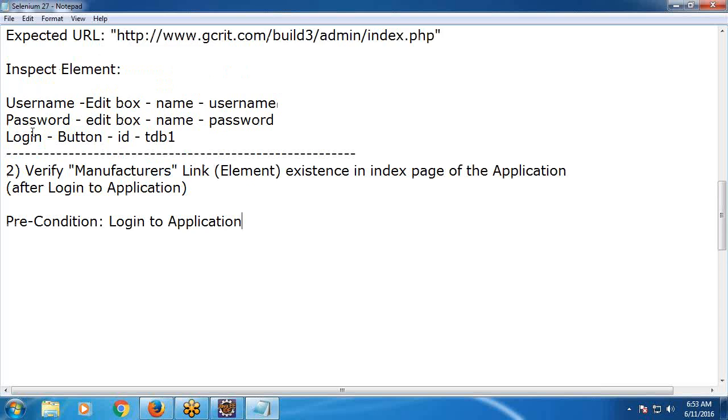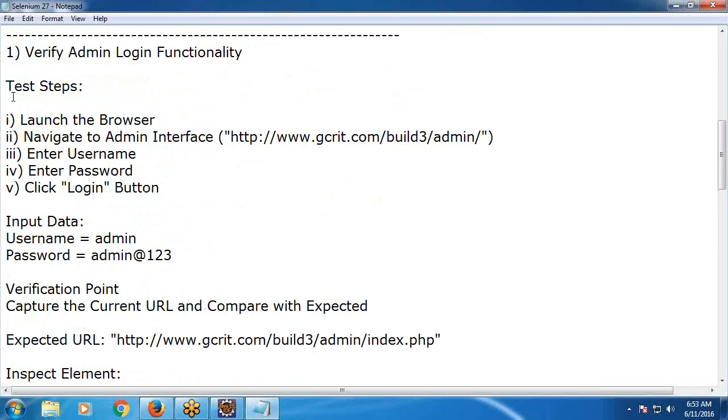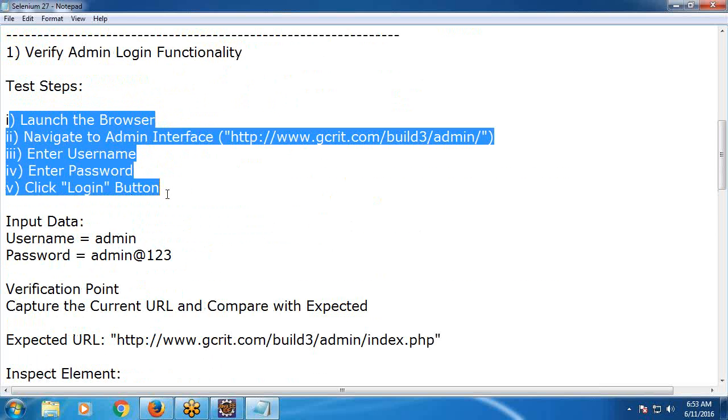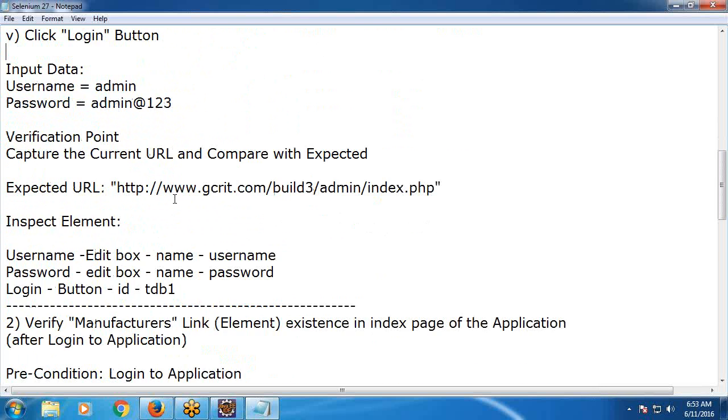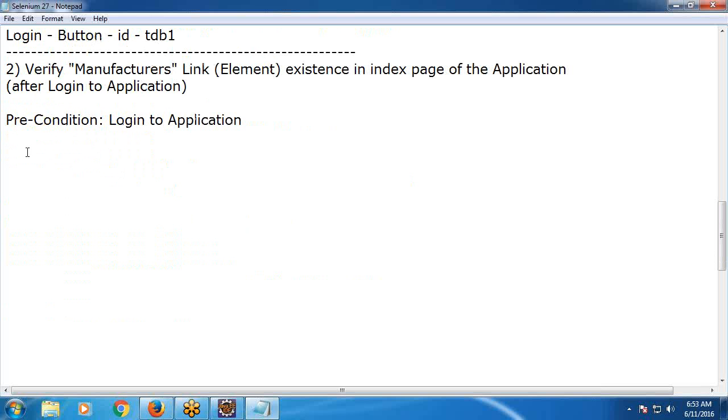First, you can follow these login steps. Otherwise, you can create a login reusable component if you want to use it multiple times. This is the precondition.